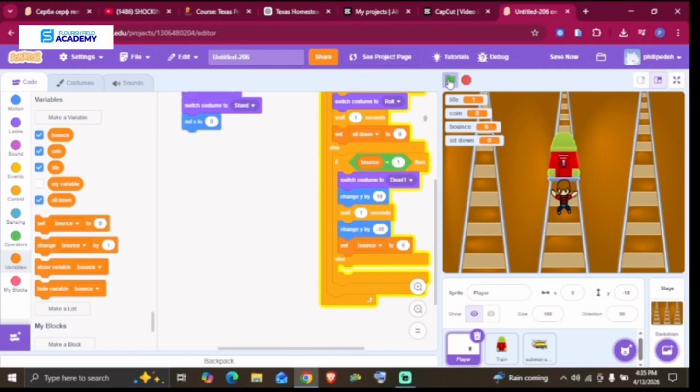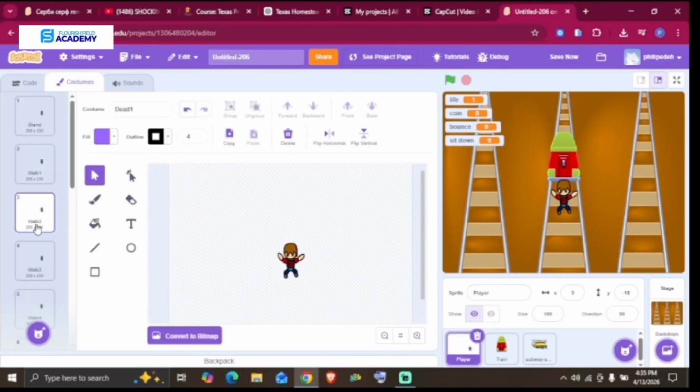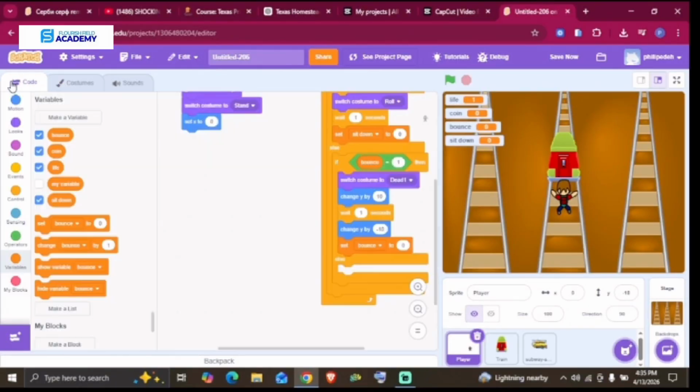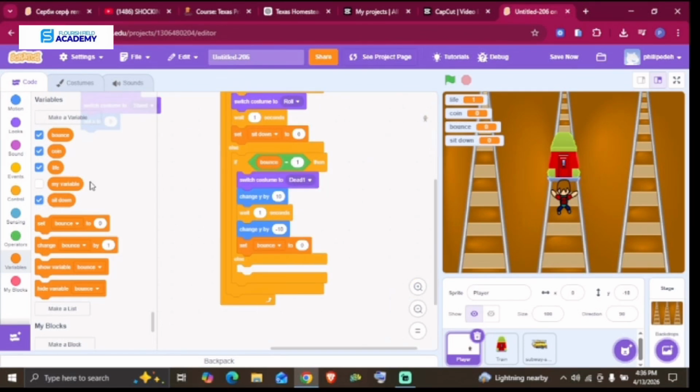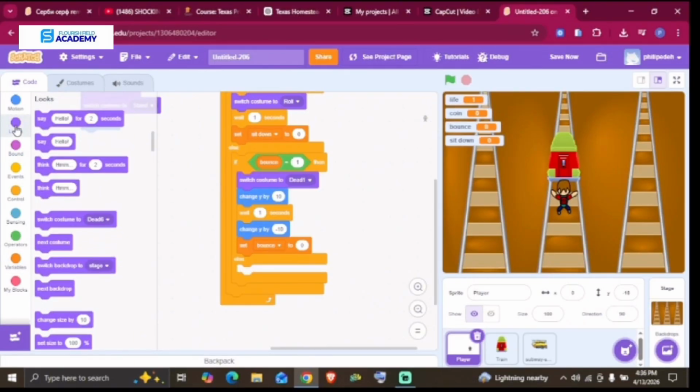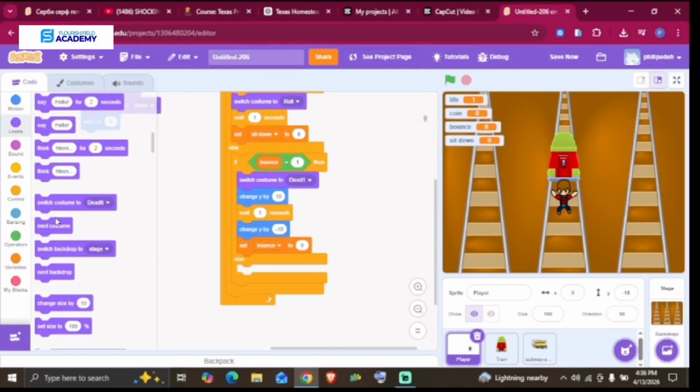Nothing. Again, you don't notice much, except it's still standing. But at this point, we want our sprite to at least be moving. So I'll stop that. And instead, we need to make sure we have other costumes represented. Stand, walk 1, walk 2, walk 3, and the likes. So let's do that. Now we do that in the else block of this if-then statement, the second one. So what I'm going to do now is add switch costume to stand. Let's look for that. Switch costume to stand.